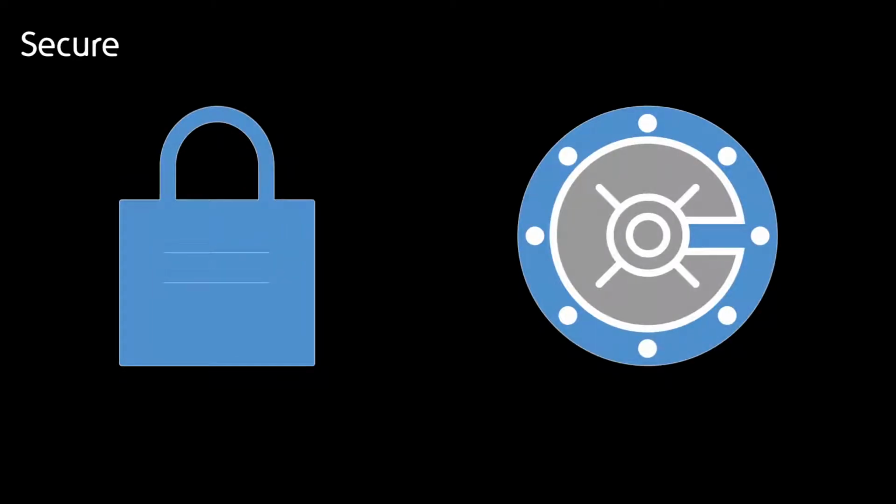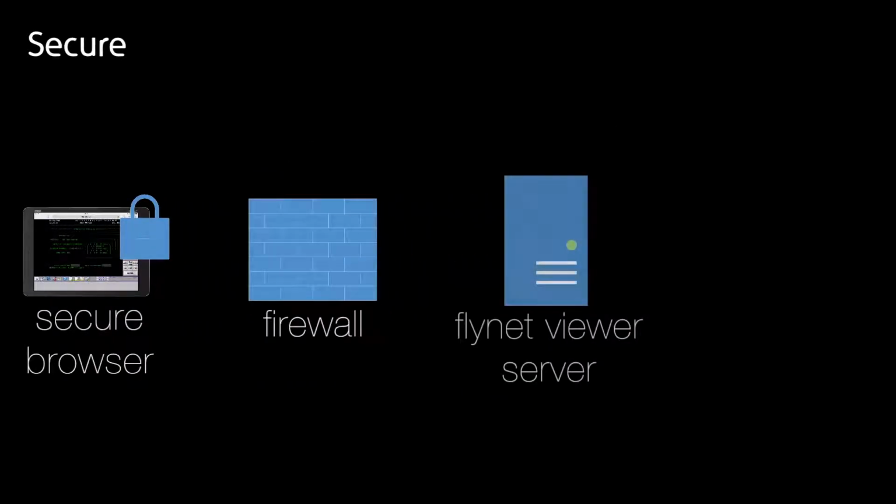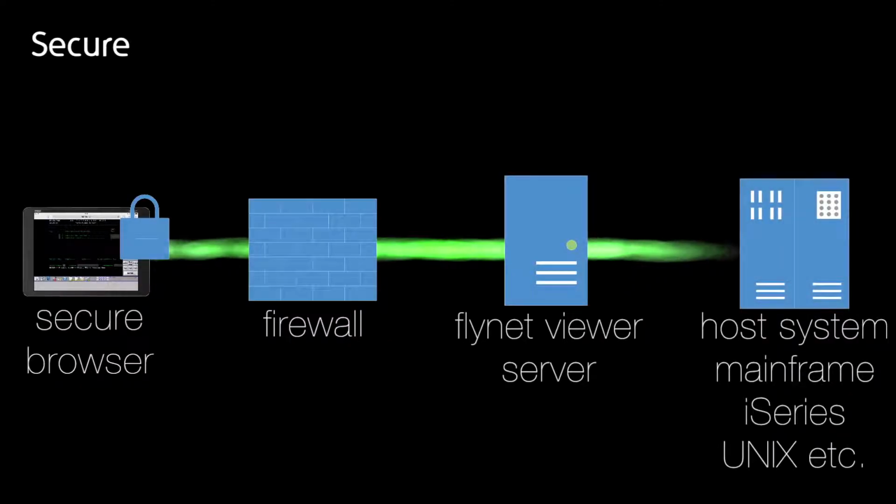Securing information systems is of ever-increasing importance. With Flynet Viewer, organisations sidestep all the security issues of plugins, allowing the browser to be more secure. The web standards conforming Flynet Viewer application can easily be protected behind a web application firewall. The data flow throughout the system can be encrypted and made secure. HTTPS can be used between the browser and Flynet Viewer server.